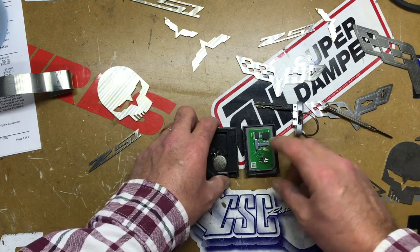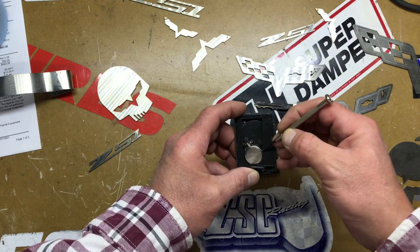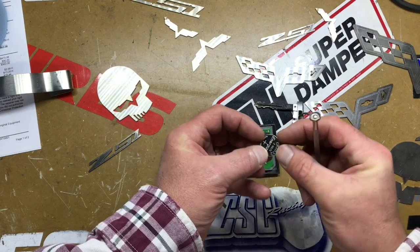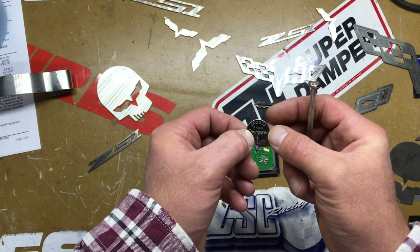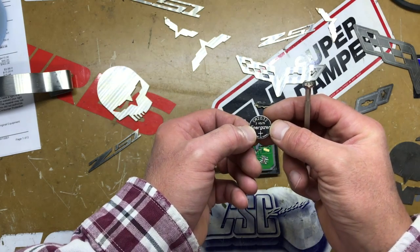You're going to see the battery on one side, the computer board on the other. You're going to pop out the battery. And this is the battery you're going to replace. Just in case you need to know the battery, it's a CR2032 3-volt battery.